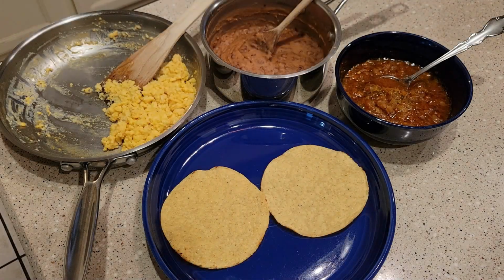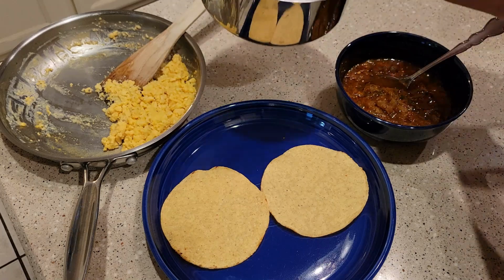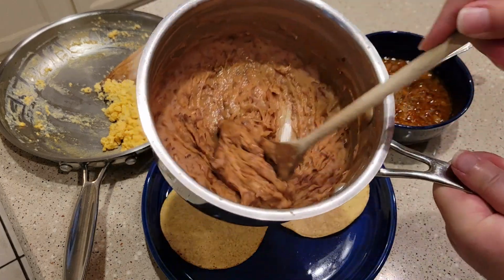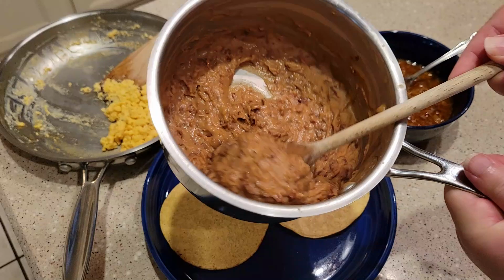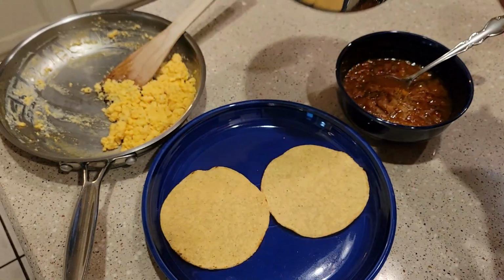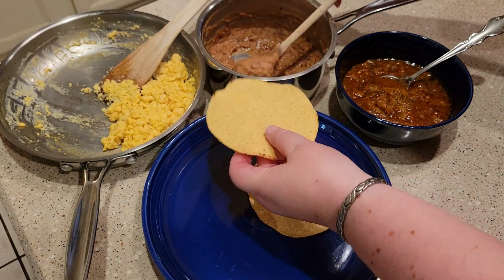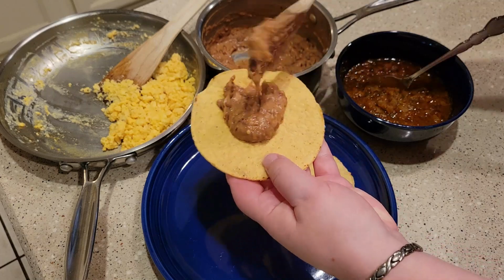Now your Huevos Rancheros are ready to assemble. So I like to put them on a tostada, like a crispy tostada shell. You could definitely eat these without a tostada shell. You could put them on a corn tortilla or a flour tortilla, but traditionally I think they're on a crispy tostada shell. And this is how I assemble them.